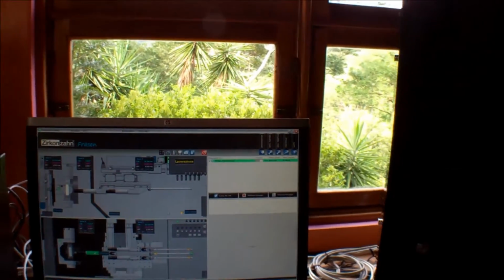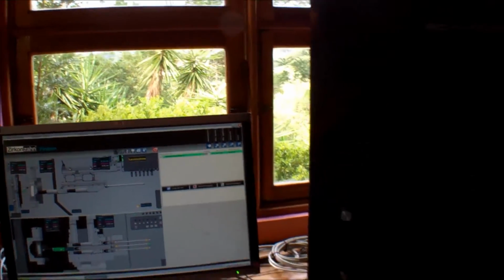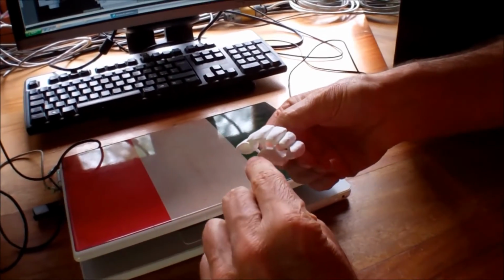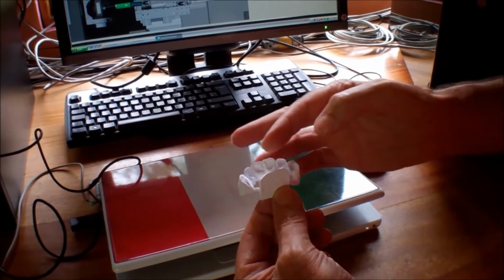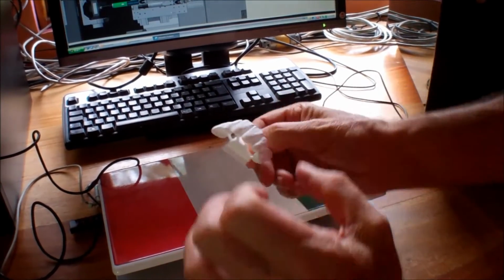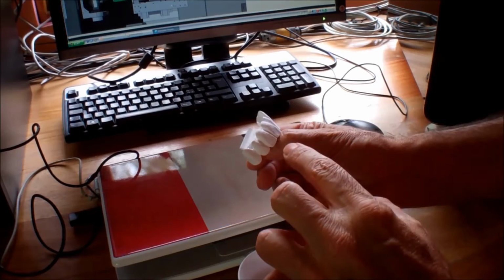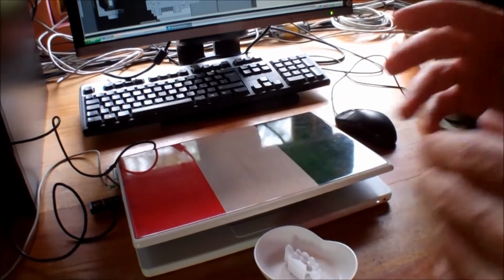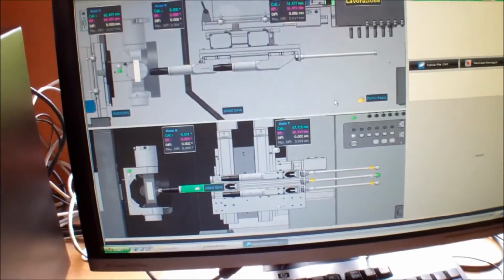Can I see what a blank looks like? That's going to be what comes out. This is not you. This is another patient. This is the zirconia. All the anatomy is where the function is, and then we are going to build up with the porcelain, the vestibular. You see a big size because the machines mill the work 21% bigger than the real size. Then you have to put this in an oven down there and sinter the material.